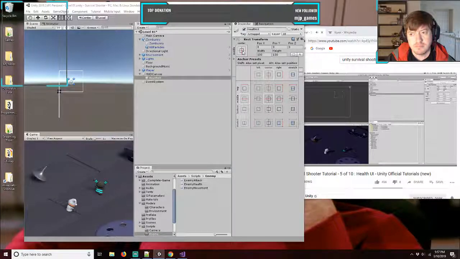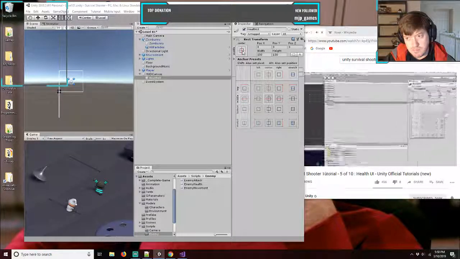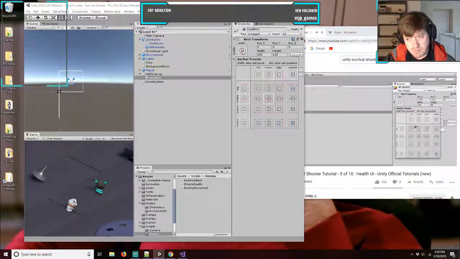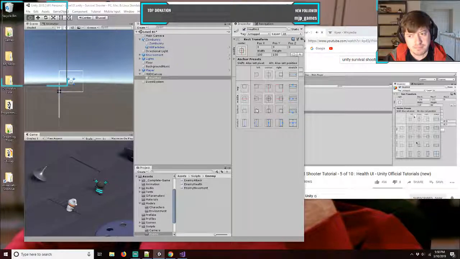So what I want you to do is, with the rect transform button open, hopefully you can see this menu, first off we're going to hold Alt, because Alt is also going to set the position whilst moving the anchors for us, and we're also going to hold Shift. And then we're going to click on the lower left preset. You can see they've got titles here. We've got bottom and left. We're going to click there with Alt and Shift.